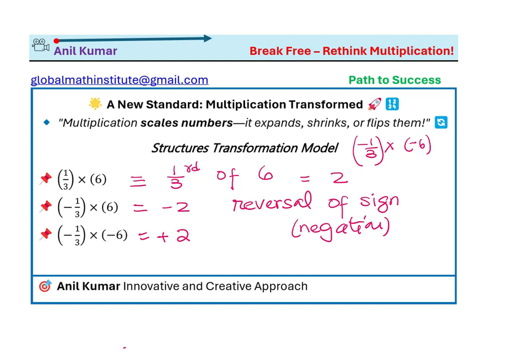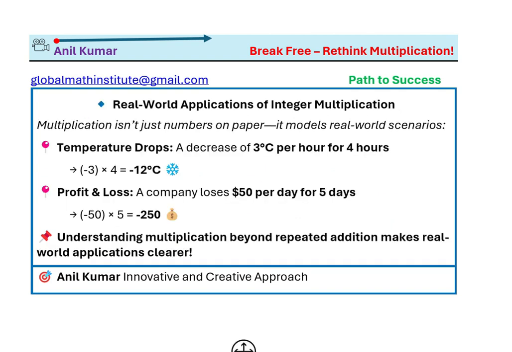So that is how we can easily treat multiplication with integers. You see how this innovative and creative approach helps to understand and move forward, correct? You could have multiple examples here. Now, let's take up some real life situations. But I think you have the clear idea of what this approach is and how it can be applied.